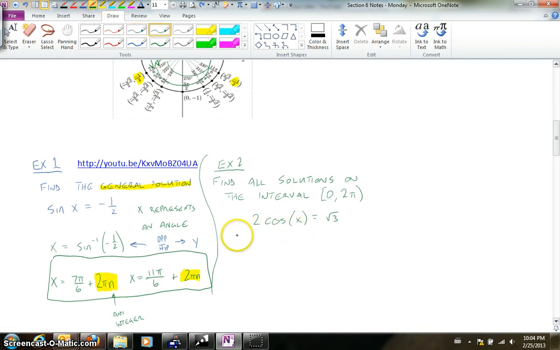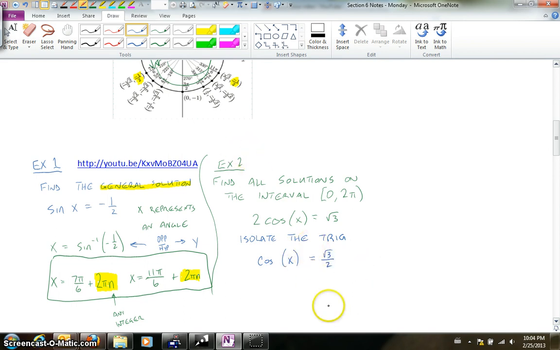So that's an important first step. Make sure that before you try to do any solving steps, you need to isolate the trig. That may or may not make sense to you, but it means get any trig function completely isolated, nothing in front of it, such as this 2. So we're going to divide both sides by 2, and we're left with the cosine of x equals the square root of 3 divided by 2.